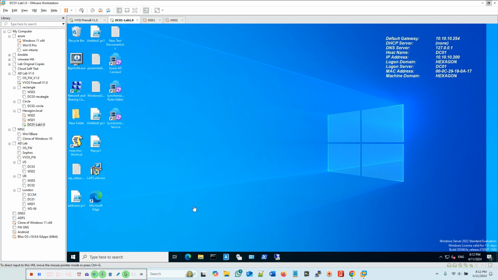Anyway, what we're going to do today, I have started the DC01 server with two other workstations. The plan is to create users here and put them into a group, and then I'm going to create roaming profiles for these users. I'm going to log in as one of the users on one of the workstations and create some files on the desktop, then log off and log into the second workstation to see whether the files are available there. All right, let's get started.